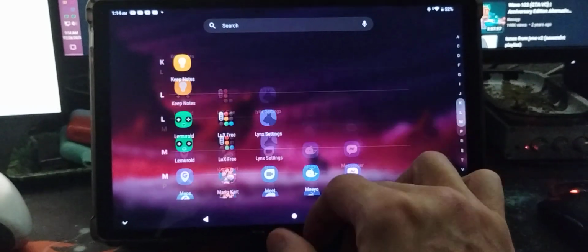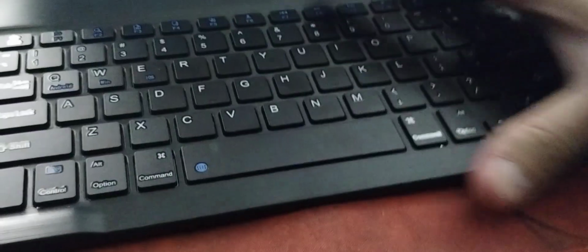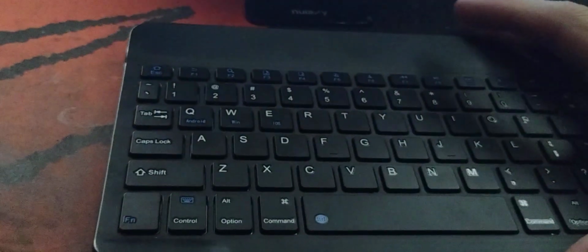For this price tag, it comes with these accessories that I failed to mention. This little tiny keyboard. This keyboard does have quite a lot of flex to it. Let's put it down here. It's like it's made out of rubber, almost. It's definitely made of metal, but it's very thin metal. It's got a brushed finish on this side, and it's just plain rolled steel or something on the back.